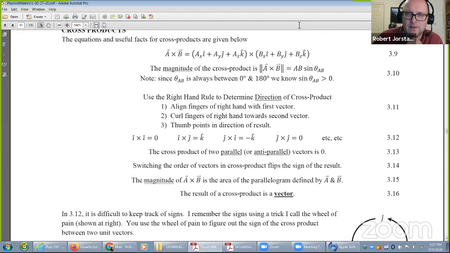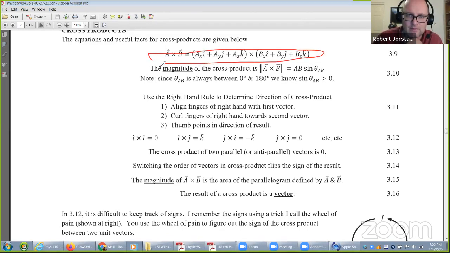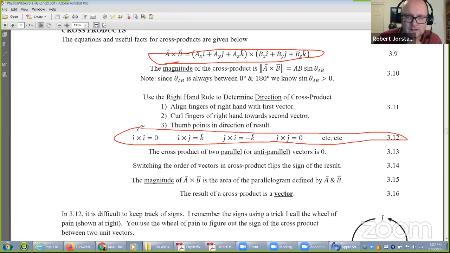Okay, this is what we talked about. We discussed you could do cross products using the FOIL method with these two items in red circles. Apologies if you're red-green colorblind. I'll use blue here for the other one. This was another way we talked about, another way to do cross products.